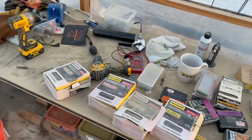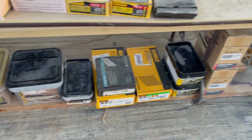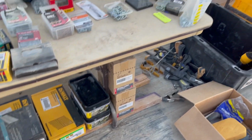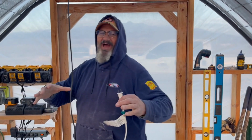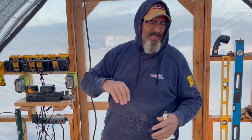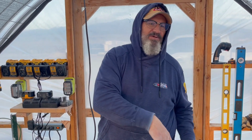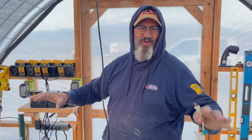This is getting whittled down to pretty much just nails and screws and everything. We got buckets of screws and boxes of nails down here. We've really got stuff just kind of more categorized, not really positioned yet. So we've got sander stuff and paint stuff and drywall stuff and screw stuff and saws, but nothing that's really organized, just kind of separated into their own groups.